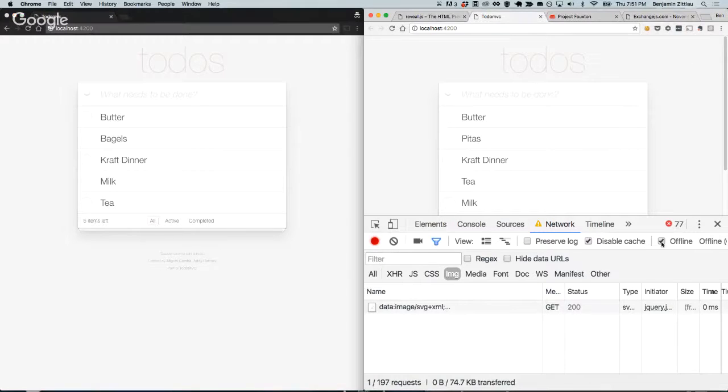And when I go back online, magically it resolves that conflict for me. So it decided that between those two, it was going to take one of them and everything synced, there were no errors, everything is happy. I don't know if you've ever tried to do this. This is really hard to do, and I had to do no work to do it. I just got it for free just by changing what I was using to store my data. So that's pretty cool. At least I think that's pretty cool.